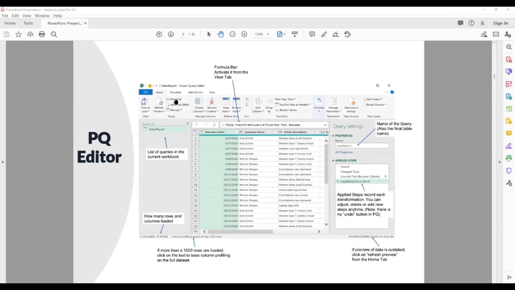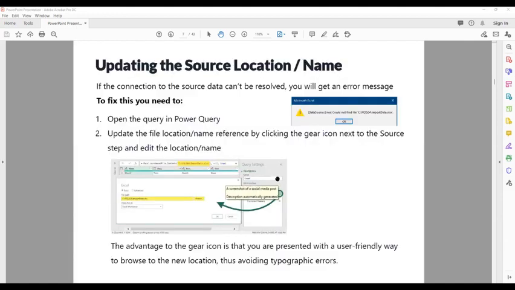And these links on top might change depending on the version that you use. This is a 2016 version. If you see the Excel icon here, and what we call each of these panes over here. Second, updating the source location or name. There is a specific set of files that we send along with this, which should be stored in the PQ folder on the C drive, and that's where the files get opened.